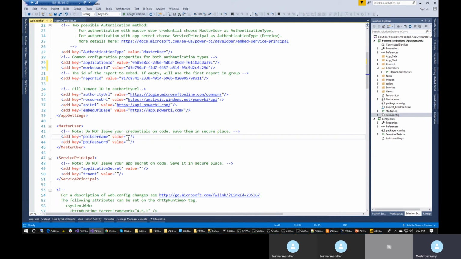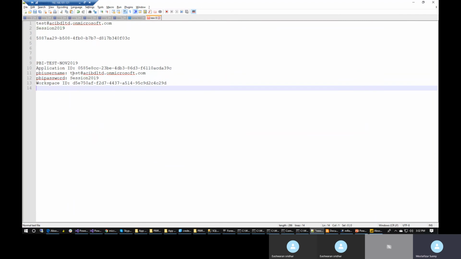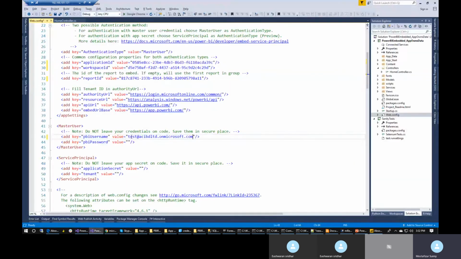The next two things here are the username and password. We have the username and password here, which we are going to simply copy paste here, but it is not advised or suggested to leave username and password in the source code. The best thing is that we'll put the username and password in an environment variable, and we'll call the environment variable from this Visual Studio solution. I am going to cover this in a few minutes, but first let us assume that we have put our username and password in the source code in the web.config file.